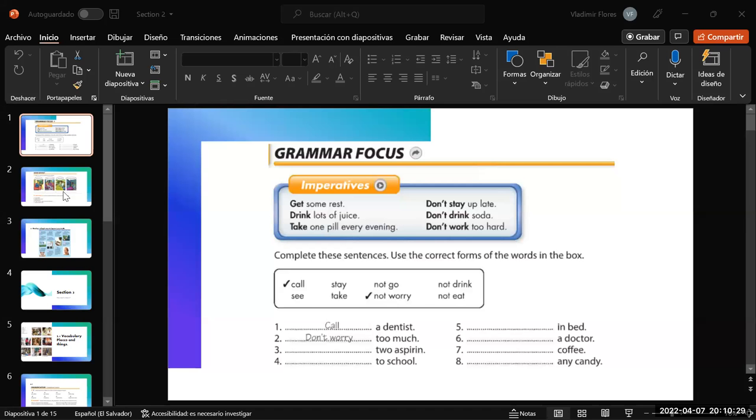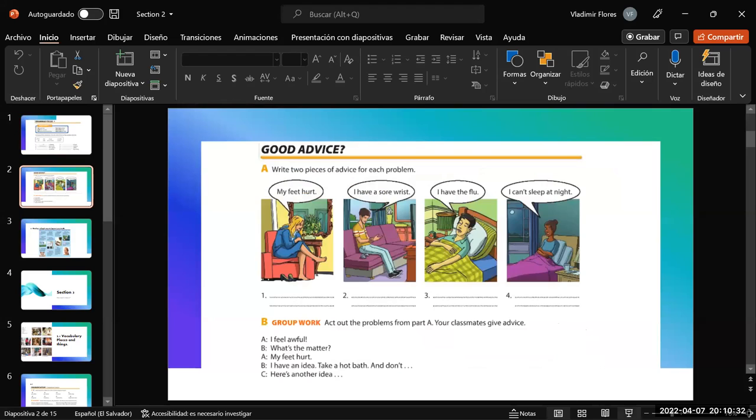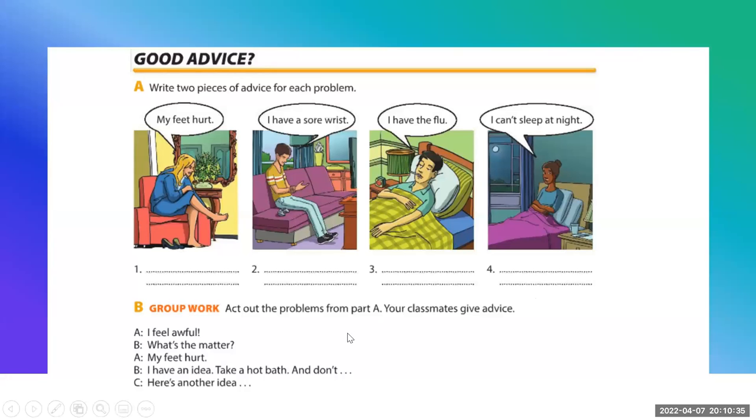Bueno, lo que tienen que hacer es trabajar en la diapositiva que les voy a mostrar ahorita, que es esta. La están viendo la pantalla, ¿verdad? Hola. Creo que no. ¿Hola? No se escucha. Ahora sí. Ok, déjenme unir a este server 4. Ok. Bueno, ¿ahora sí me escuchan? Sí. Bien.